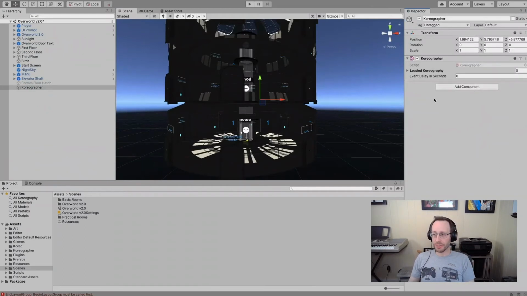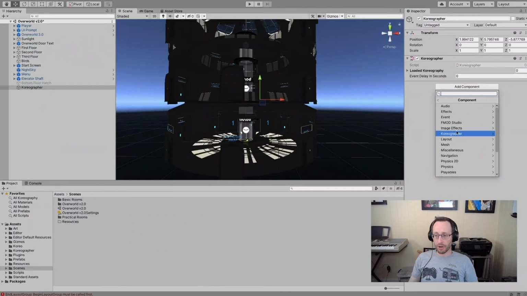Let's see, Fmod, the Choreographer here. We've got Fmod Studio. This folder was added by the Fmod Studio integration. And in here we have two options. Choreographed Event Emitter, which is Fmod's event emitter that's enabled with Choreographer. If you wanted a very granular, specific instance of an event to be choreographed, like let's say you had a special sound effect that comes up everywhere in your game, and you only want it in one instance, that's the idea here: you can specify it for this specific location in this specific case.